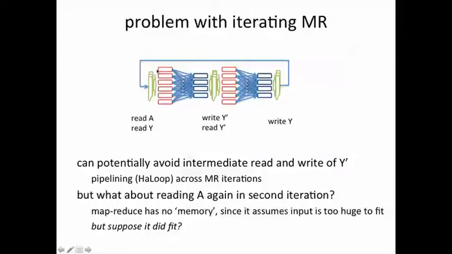But suppose it did fit in memory. MapReduce still has no memory, so it can't really remember A between iterations. The mappers don't know what they're going to get next time, as it's a random order of reads every time. MapReduce iterations are inherently inefficient in this regard. If A is really a huge matrix with lots and lots of entries, then it's just going to have to read it again and again. This is definitely a problem, and there is a way around it, which essentially leads us to Pregel.